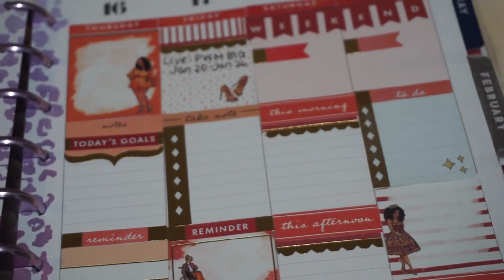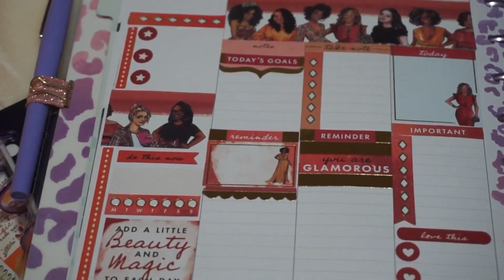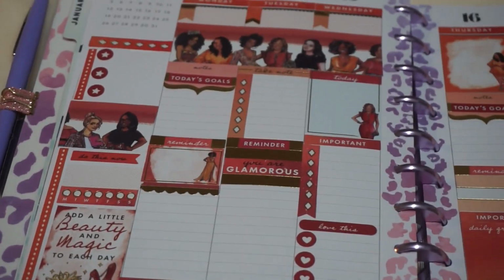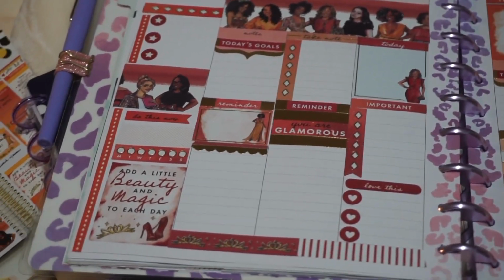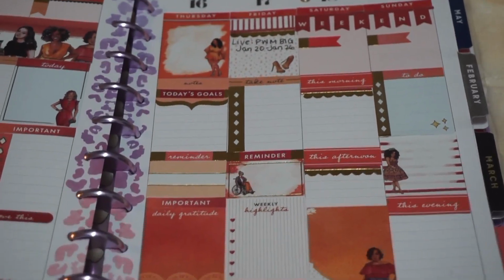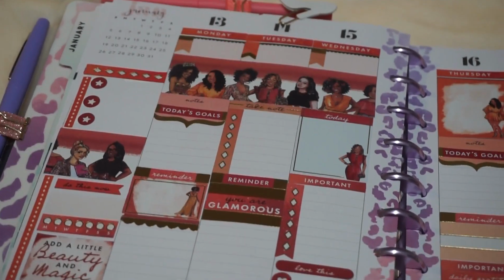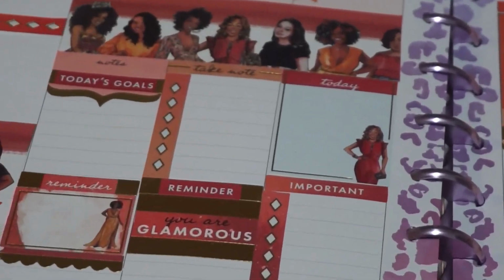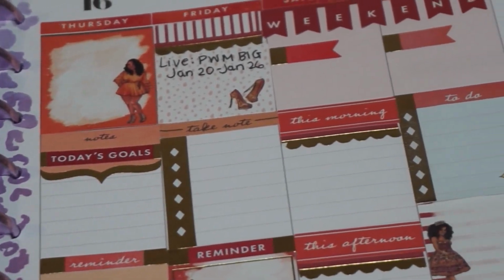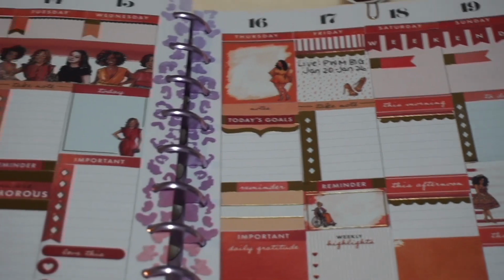I set this spread up using the 1-2-3 method, meaning there's a functional section, there's a decorative section, and then there is a section for highlights. So in the top row, where you see today's goals, take note, today, that would be my functional section for each day.